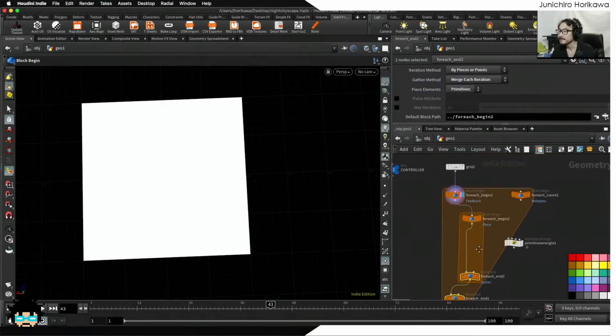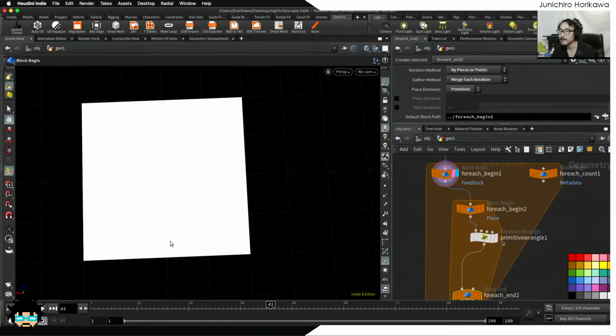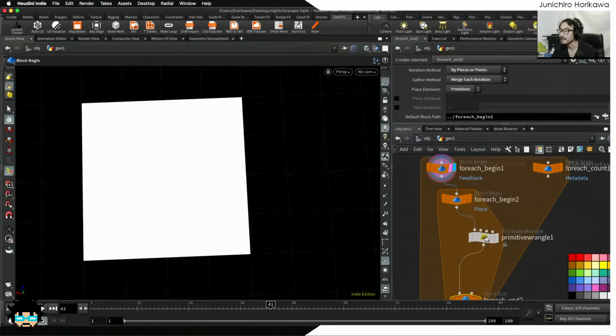Alright. Now for each primitive, I would like to create a splitting line, and let's do that. And I do need some random values to define which side and which point position on the edge.